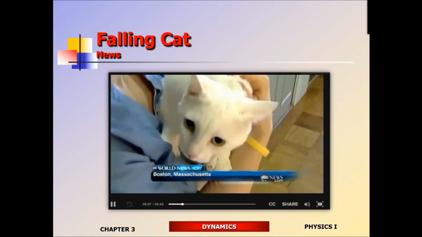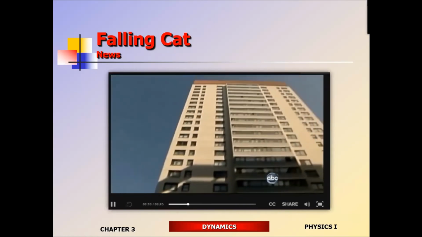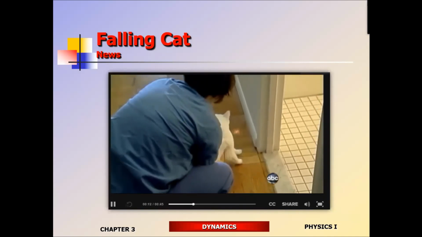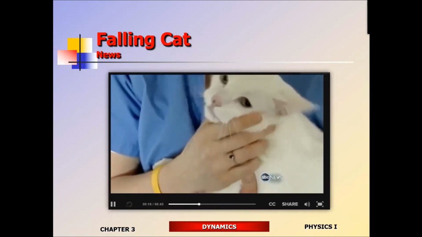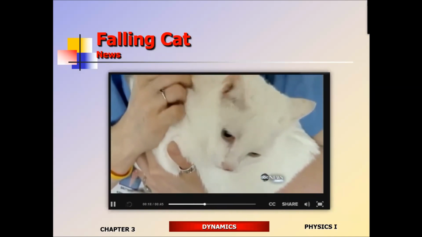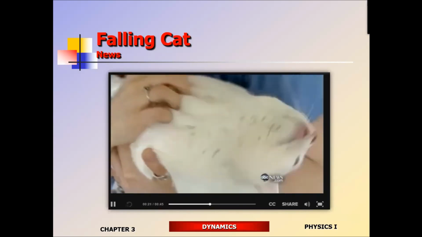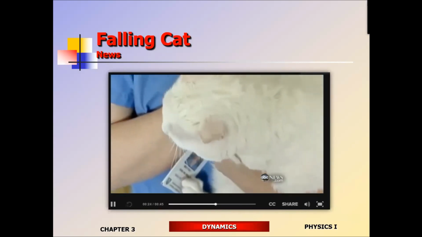A tough kitty in Boston just survived. Can't believe this, right? Sugar the cat is still purring and walking, unbelievably, after falling 19 stories from the window of a Boston apartment building. Amazingly, no broken bones, no cuts, just some minor bruising on her lungs. Sugar's owner cracked the window so Sugar could cool off while she went to work. She says there's no other way the cat could have ended up on the street.